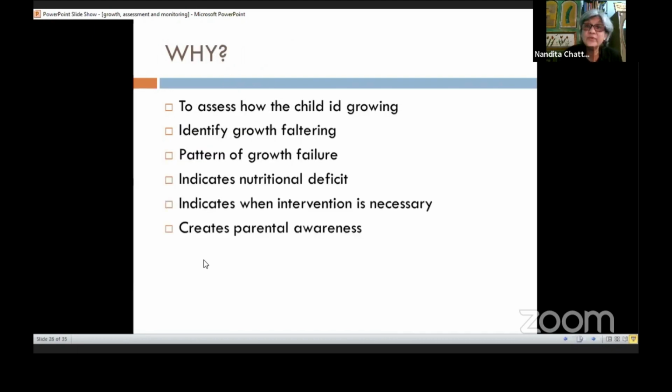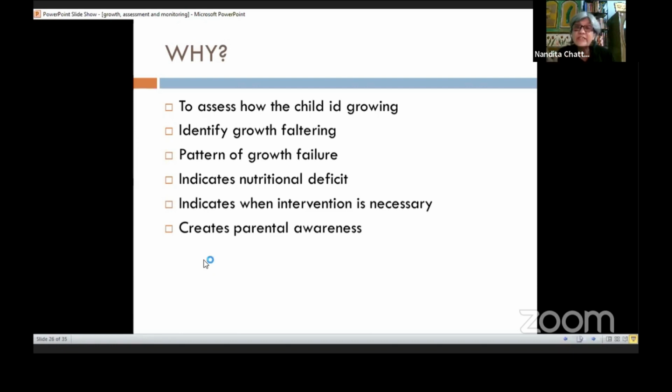So by now, you know its importance. Let us recap. Why is it important? Why do we need to do it? We need to do growth monitoring to understand how the child is growing. And that means we will be diagnosing whether there is a growth failure, whether the growth is faltering a little bit. By looking at this growth faltering, we can diagnose certain disease conditions. The child was growing pretty well. Suddenly it's falling down. We will ask the mother about the child's nutrition, the child's health condition. Was there diarrhea? Was there an attack of fever, measles? So it's a diagnostic tool as well.